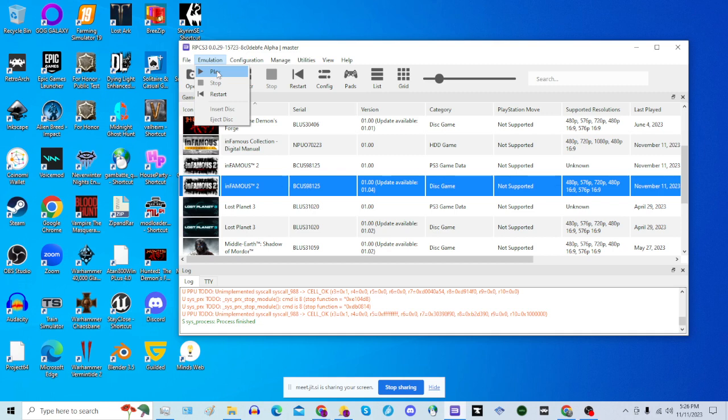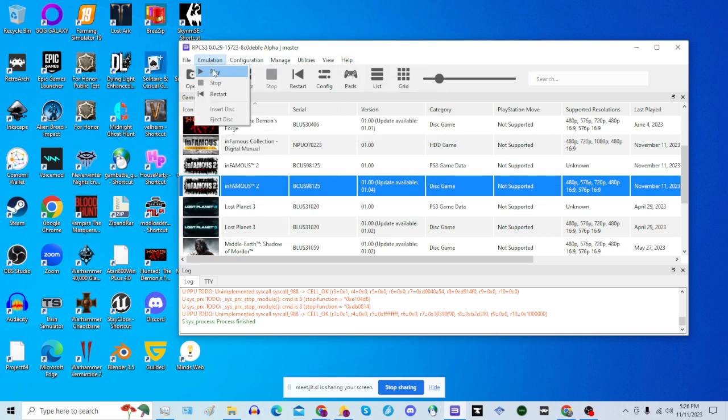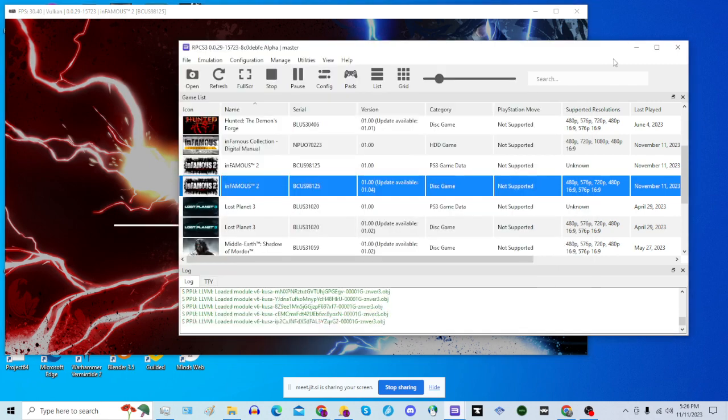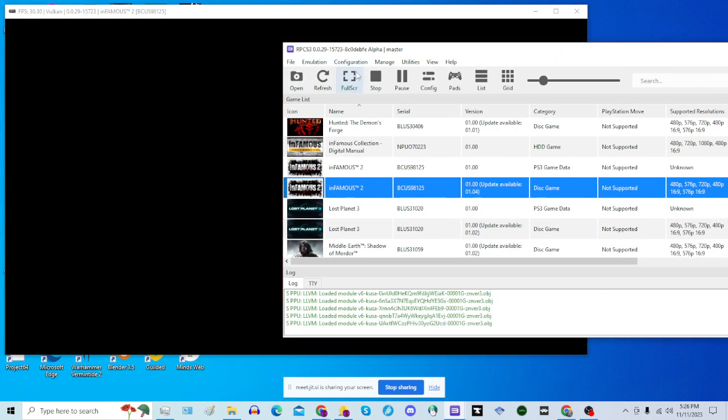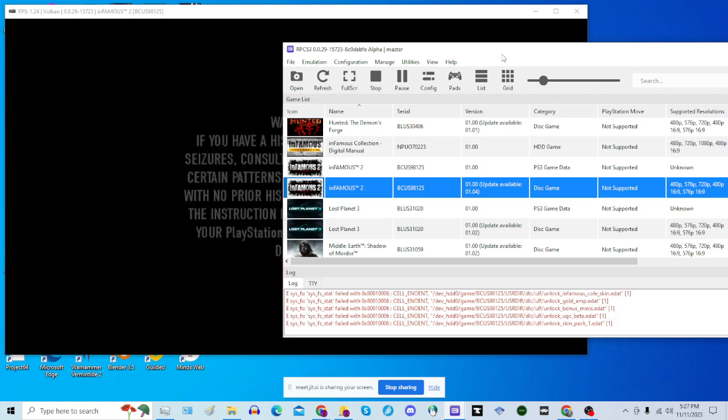Another thing that I wanted to mention, which I should have mentioned, is right here in the emulation. Say I hit play, and the game is playing, right? I'll start it up so I can show you. Say the game is playing, and I want to pause it because maybe my character is in a bad situation and I have to get up and go to the bathroom or something, and I don't want to die.